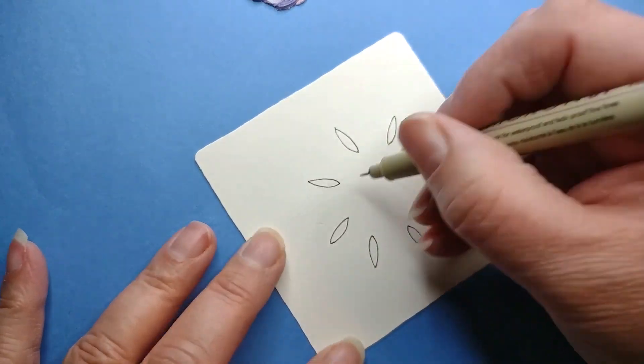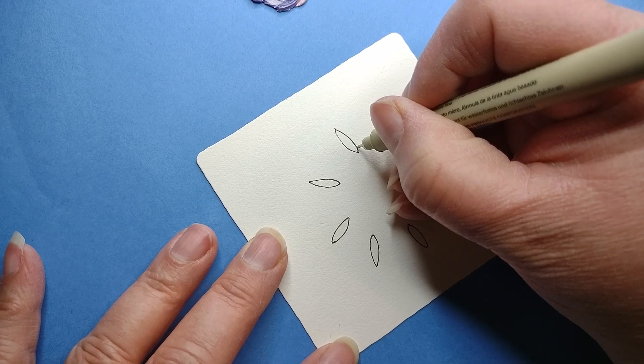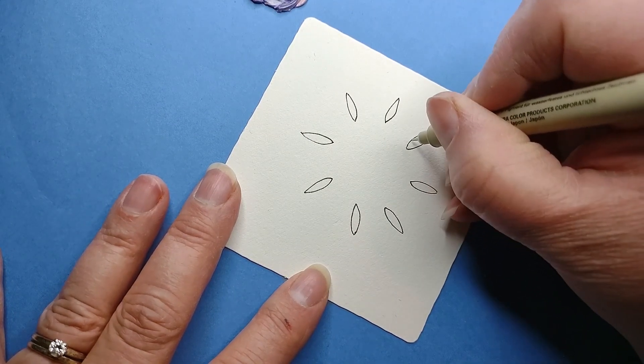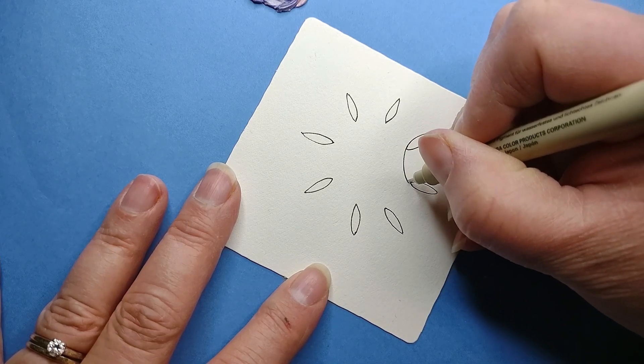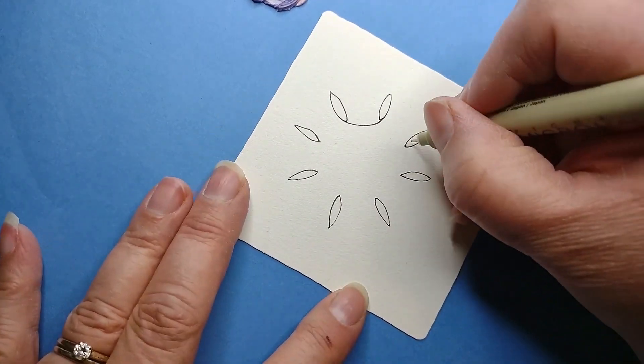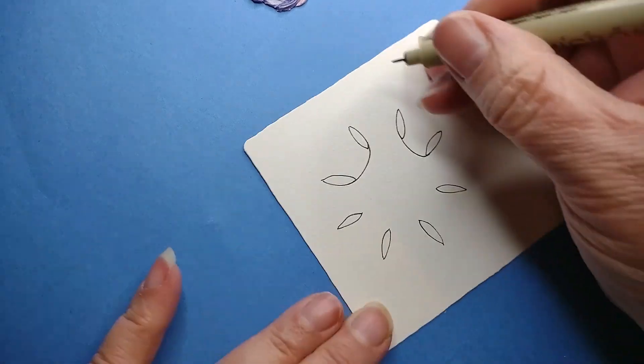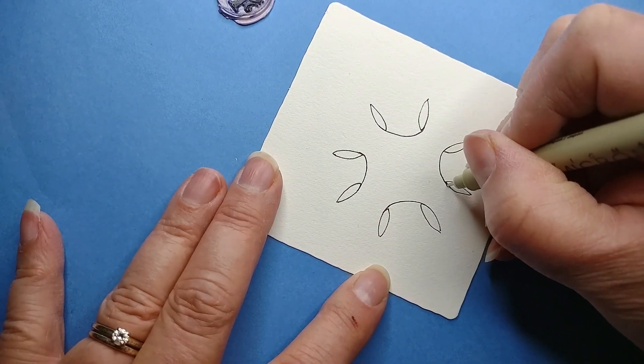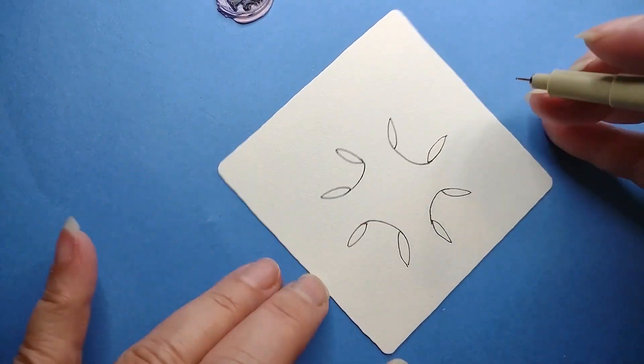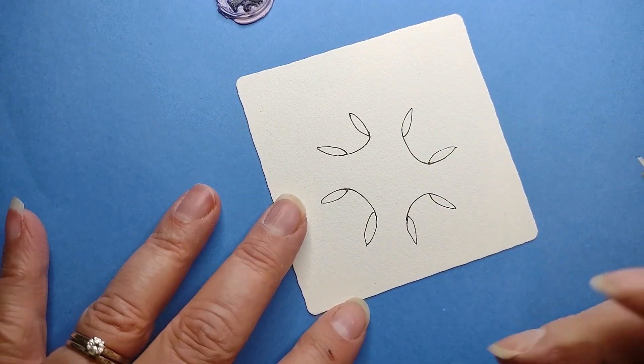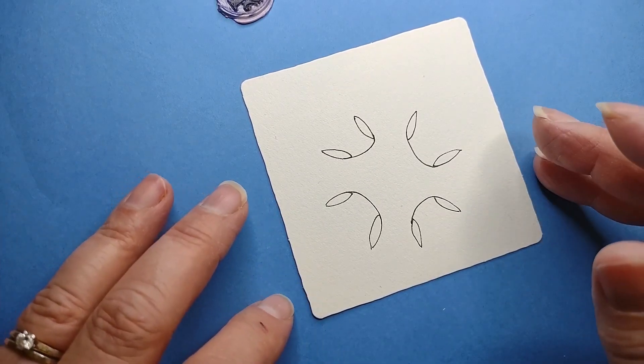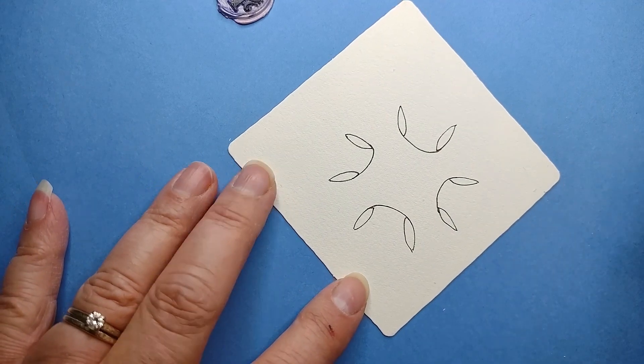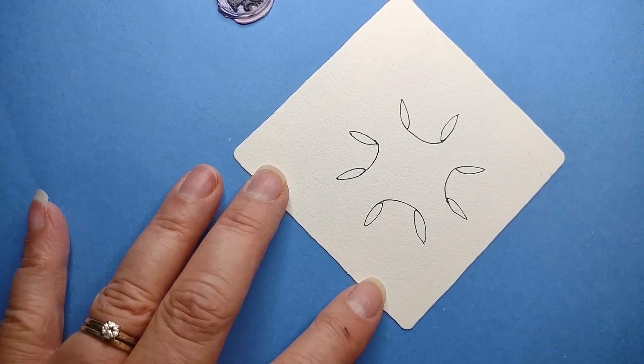All right, so the next step is, we're going to connect pairs of these. So I'm going to do a curved line, but I'm not going to go from end to end. I'm going from the outside of this seed, making a curved line coming to the outside of this seed. Nothing between these two, and we're just going to go around, we're pairing them up. There are some neat variations. I'm staying true to what the original was, and there are lots of ways to play. This would make it too long of a video, would not be a quickie video. I have done a class in this, maybe sometime if I do another class, I will record it and put that out there. Make sure that you connect with me. If you like the video, if you like my style, then follow me, so that way, then you can see when I'm doing some classes.